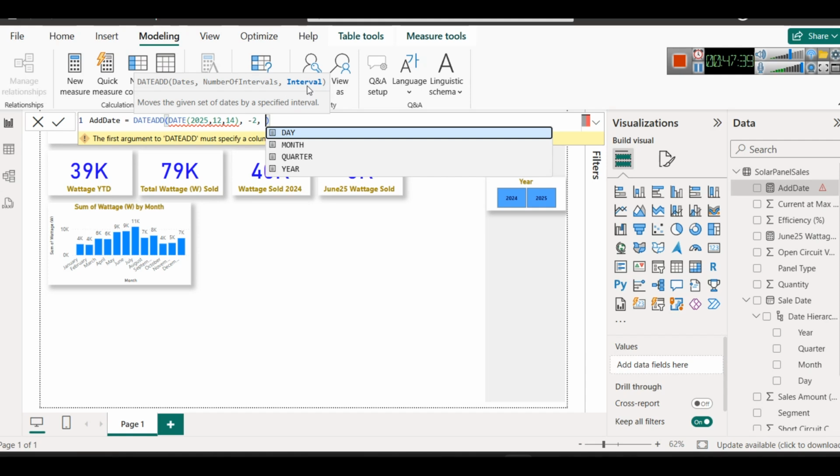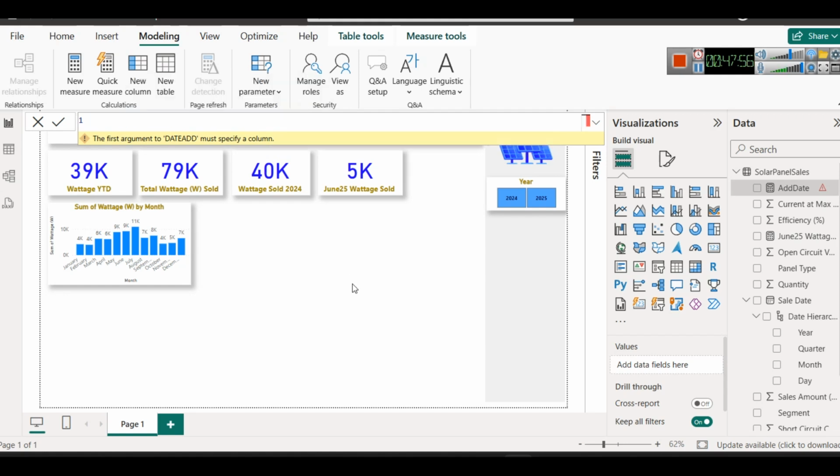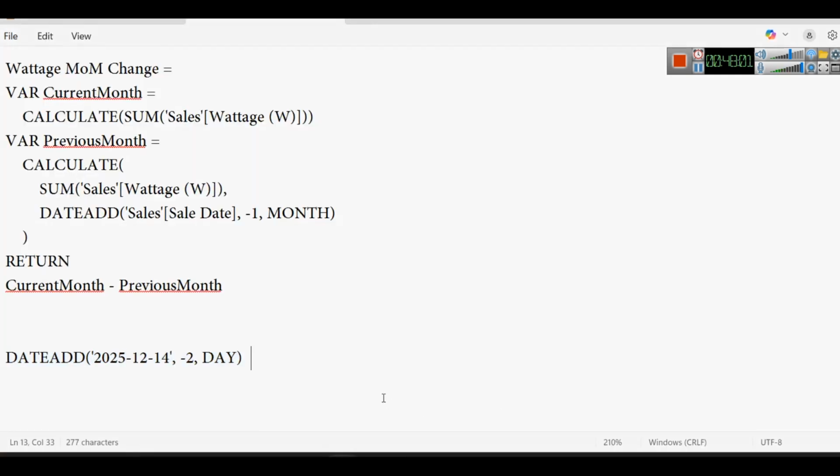We can actually subtract a quarter from a date, a month from a date, a year from a date, and a day from a date. Is this clear or not? Yes. So that's why this final thing is the interval.